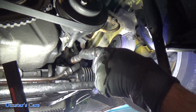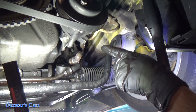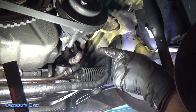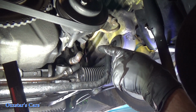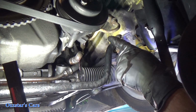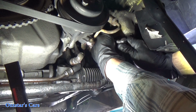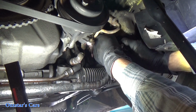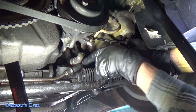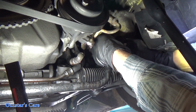So what I'll do next, now that that's out of the way, I'm going to reach up in there and, well, maybe I'll disconnect this side here first, but I got to reach up and take out two worm clamps up there, hose clamps, and disconnect it from the reservoir. And then the reservoir is held in with another clamp. So now I've got a 7 millimeter socket up there on that hose clamp that's on the reservoir. And I'm just going to back that one off. That's for this big line here that goes to the rack, which is called the return line.